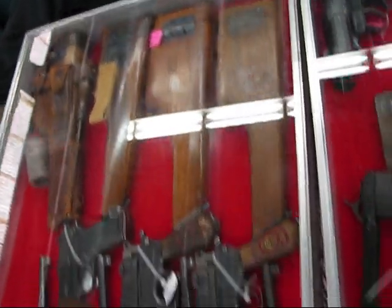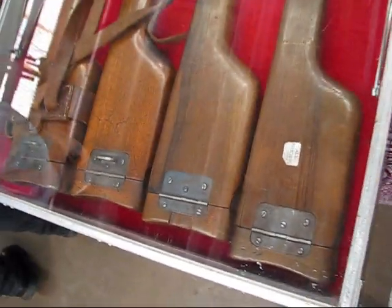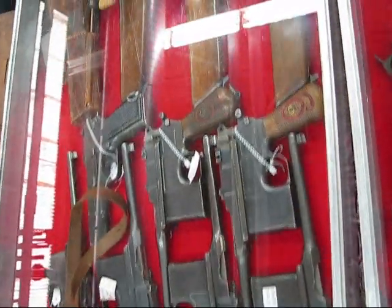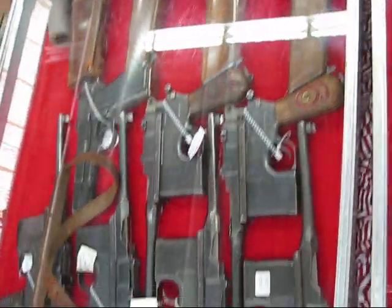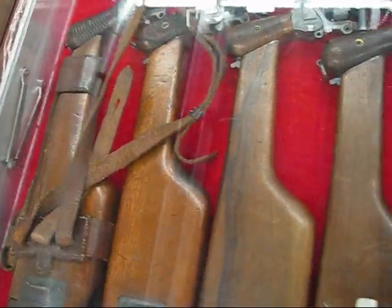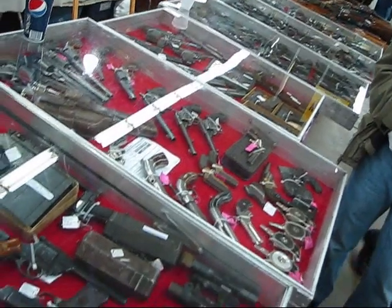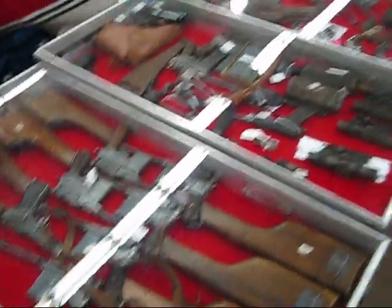A scarcer thing is the holster — and there's the holster — that's the rarest part of it. Broom handle military pistols with shoulder stock. They all have shoulder stock; probably some are matching, meaning they have the same serial number as the pistol. This is just an incredible collection of military handguns and long guns. What would you estimate the value of all this merchandise? Oh, $300,000 — they have kept their insurance policy up to date. You're looking at $300,000 worth.